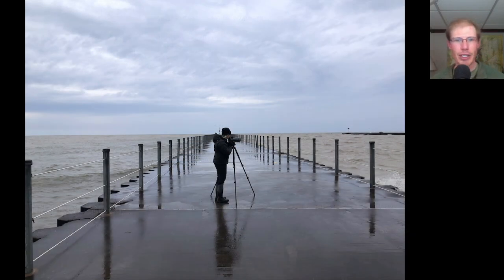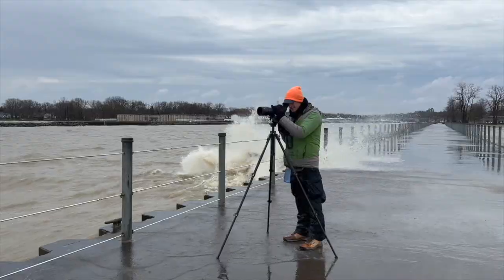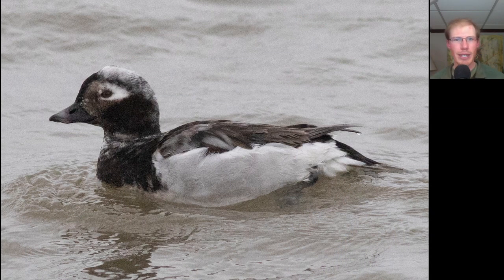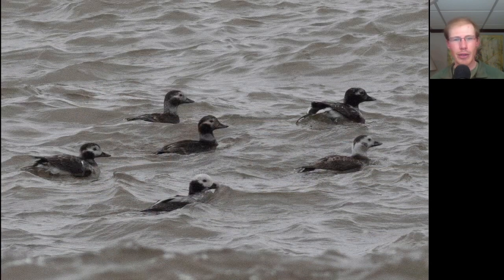After a midday break for lunch, Kim and I went back out in the afternoon as the rain was ending to Ontario Beach Park and the Charlotte Pier. It was a bit treacherous up on the pier with strong northeast winds and waves splashing up onto the path. We were rewarded with some nice looks at long-tailed ducks, including one coming into its darker breeding plumage, and another in the more standard plumage we see over winter. Of special note was an adult male with the long tail coming into that darker breeding plumage that we so seldom see.